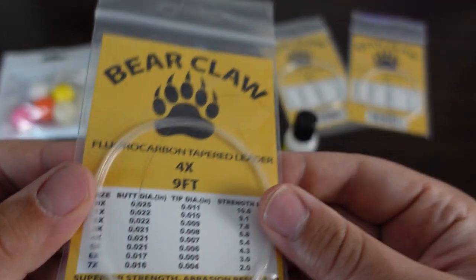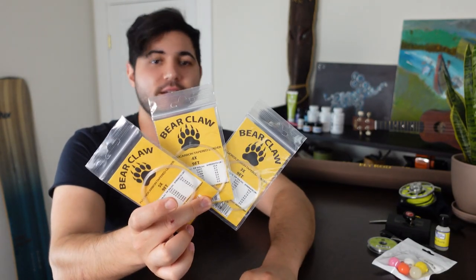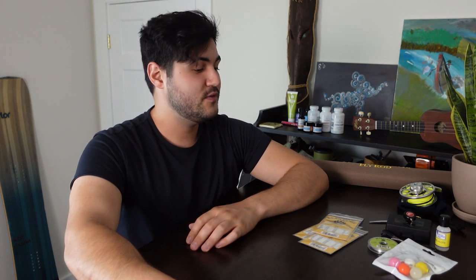Last, we have their Fluoroflex Fluorocarbon Tapered Leader, which comes in three different sizes. This is a knotless tapered leader, 100% fluorocarbon, with extreme strength that's soft and supple but has great tensile strength, and it comes with a pre-tied loop. Whether you're a beginner or you just want to start fresh with older fly fishing equipment, Jackson Hole Fly Company's Flat Creek Kit is perfect to give you the basics. You can and probably will be building out your gear lineup at some point, but at least you know you're getting everything you really need to have a successful trip.